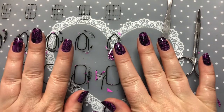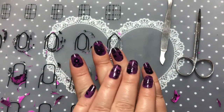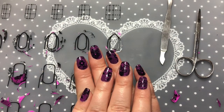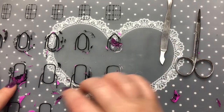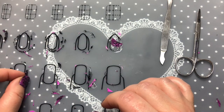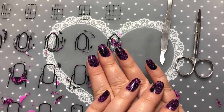I completed my decals and attached them all. For this hand, I ended up having to go for dinner, and so I left these fingers for about 5 hours, and I just left them on the mat. And one thing I did notice is that they became a lot more fragile. They kind of chip off. So it was a lot harder to add the decals once they'd been sitting.